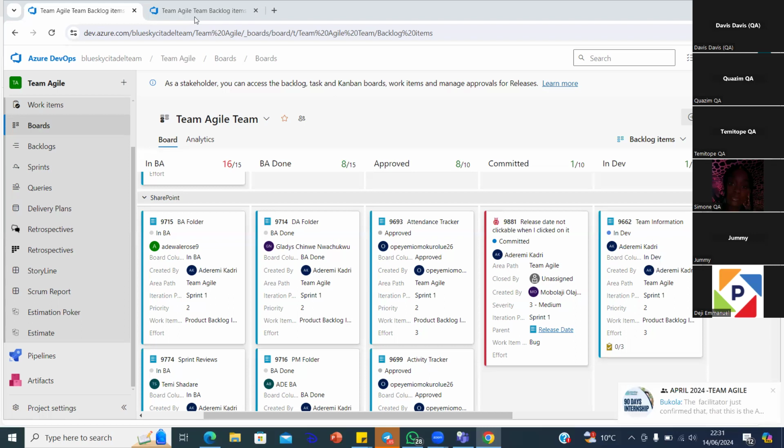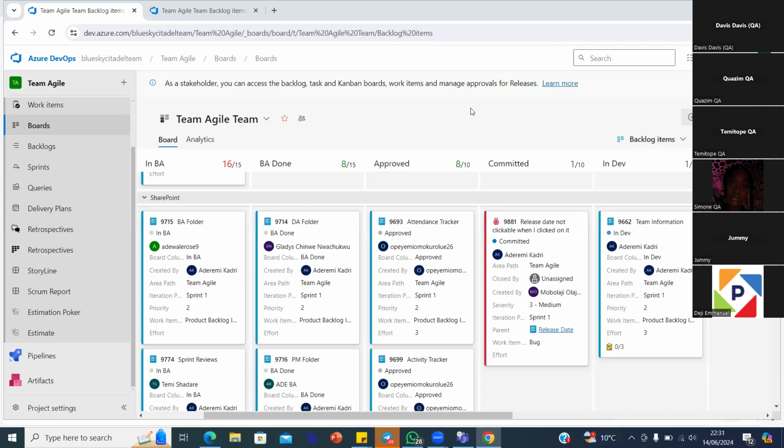What you need to do now is to establish, is this bug very critical? Because you need to know if it's just a cosmetic bug and it's fine. If it's just a cosmetic bug, you put it in new and it stays there. And you don't put it into your sprints. You ensure that you remove the sprint from iteration. If it's a high priority bug, like a bug that needs to be fixed before the end of the sprint, you put it in committed. And you let the developer know as well that there's a bug for that particular story in committed.